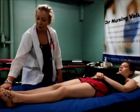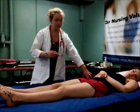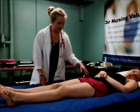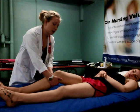So I'm going to check her femoral pulse. I normally would take this skin to skin, but because of the movie purposes, that won't be happening. But so plus two and plus two. And I can't find her pulse on that one.